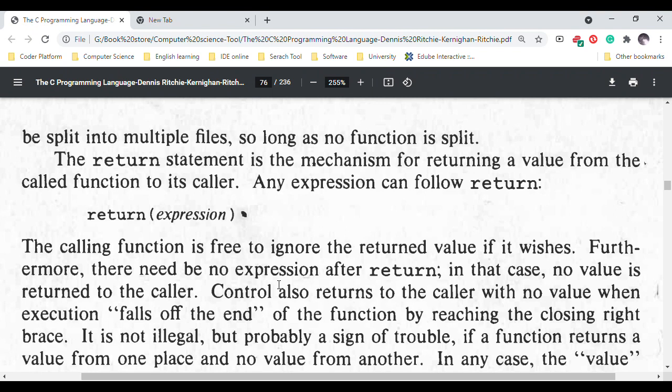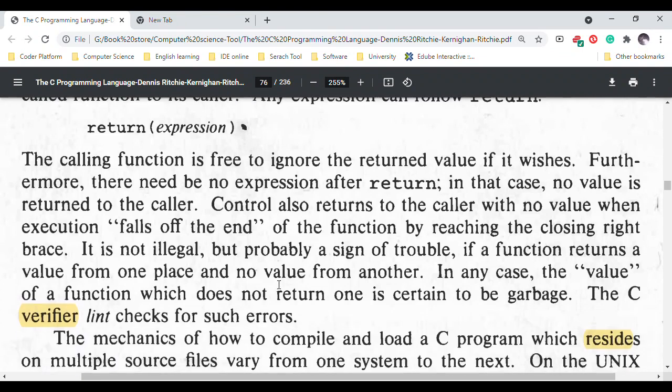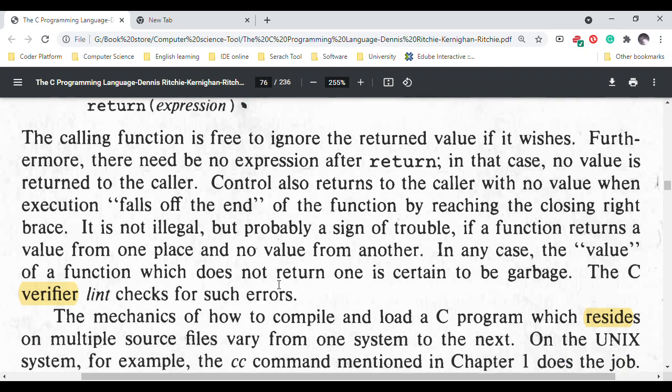The return statement is the mechanism for returning a value from the called function to its caller. Any expression can follow return. The calling function is free to ignore the returned value if it wishes. Furthermore, there need be no expression after return.